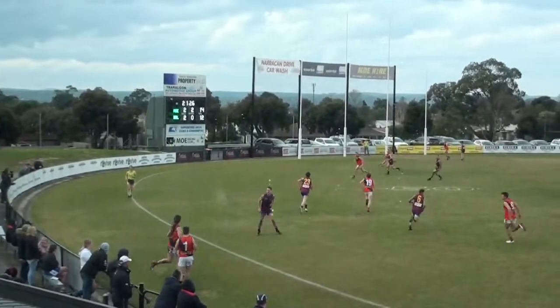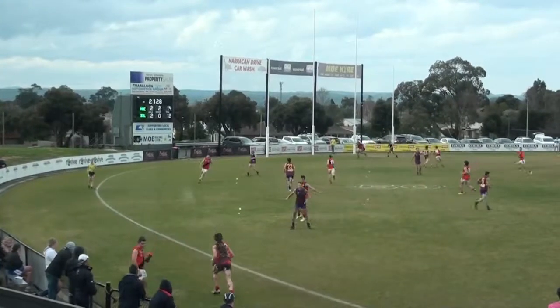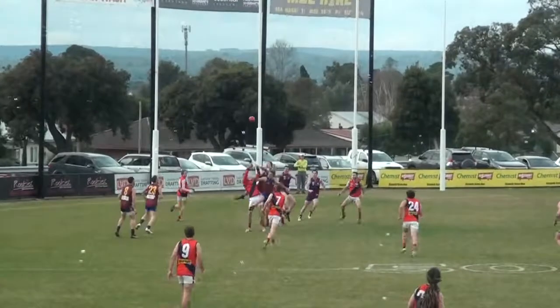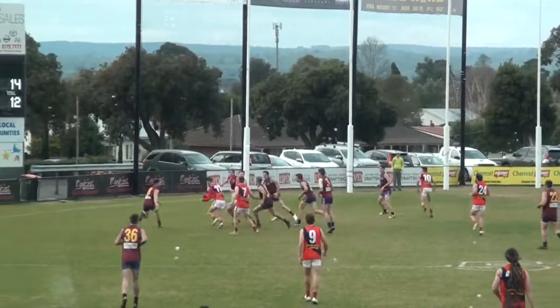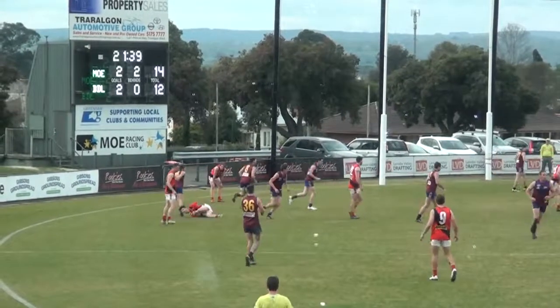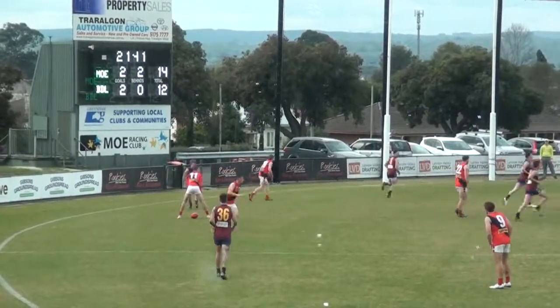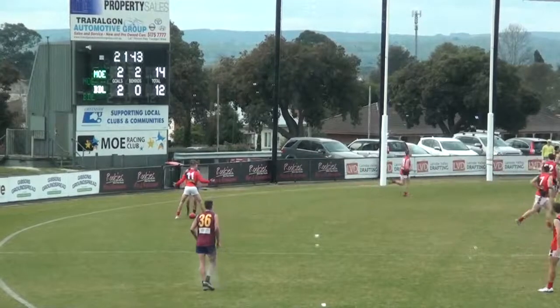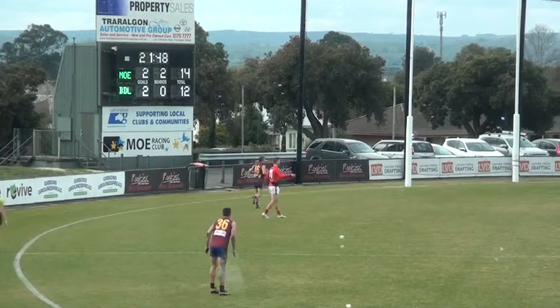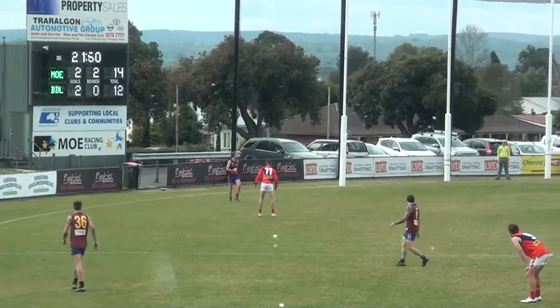Nicely kicked, you're right, spot on there. And they've found Link Robertson with that left leg who kicked him in the danger zone. Hines tries to get position, doesn't leave the ground, but he finds himself with the ball, dances around one and runs into a brick wall. The umpire says dropping the ball. I'm not sure that he had that much opportunity, but Scott Van Dijk in defensive 50 will take the free kick. He certainly does, and that was red hot too.